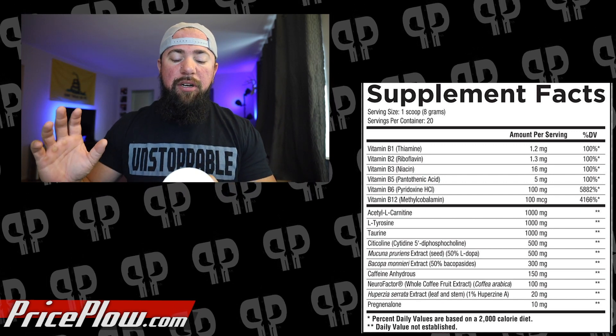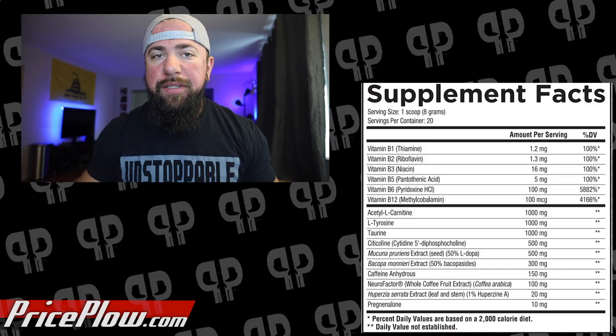100 milligrams of Neurofactor — one of my favorite ingredients for nootropic purposes. The first place I saw this was GNC's Beyond Raw in-house brand, and I'm super excited to see it making its way into reputable brands like Core. Neurofactor does something almost no other dietary supplement does: it actually increases levels of brain-derived neurotrophic factor, BDNF. BDNF is crucial for the growth of new neurons, and it's also neuroprotective and anti-inflammatory. The British Journal of Nutrition concluded that just 100 milligrams of Neurofactor could significantly increase BDNF within 60 minutes. This formula gives you exactly that, and it's one of those ingredients I actually feel when I take it.